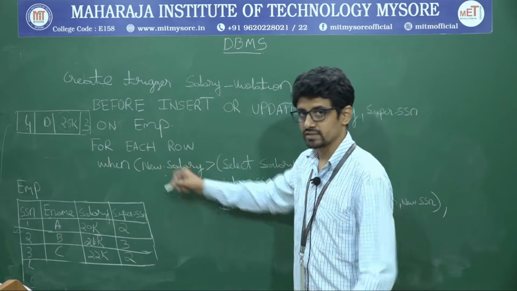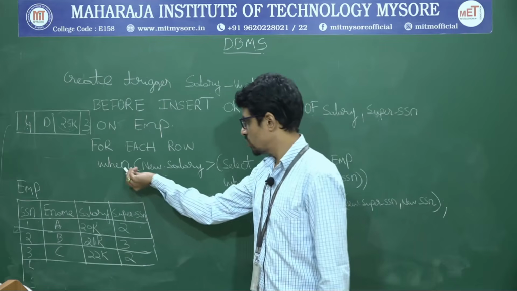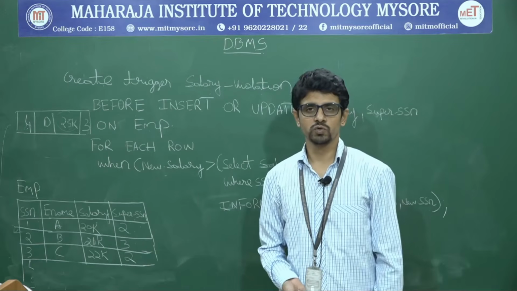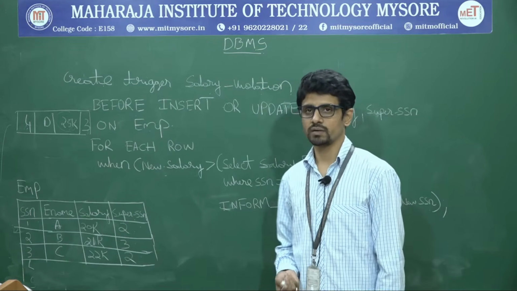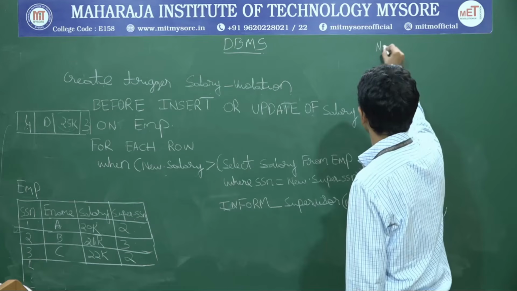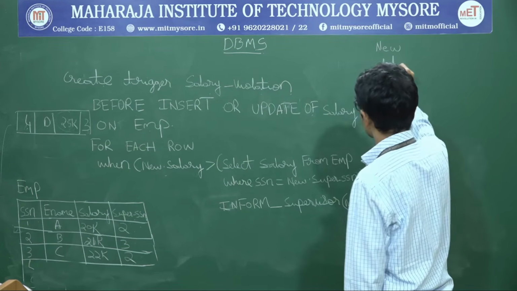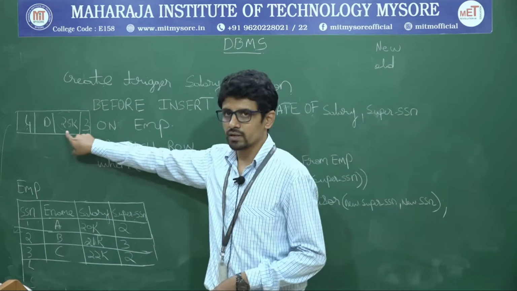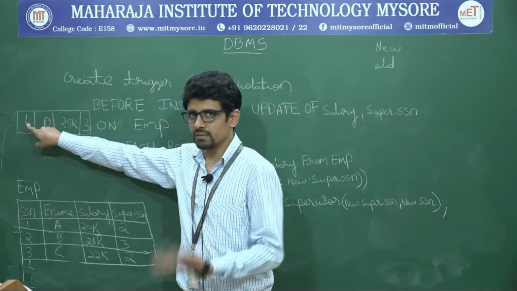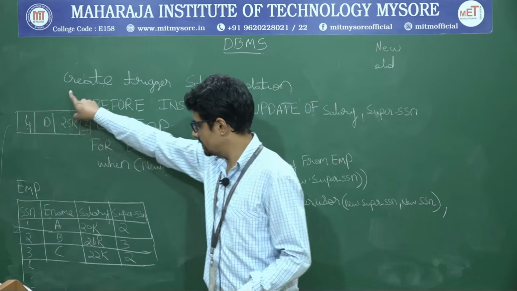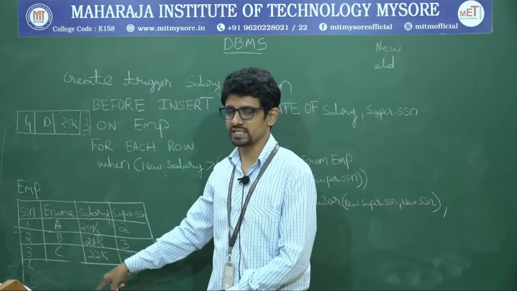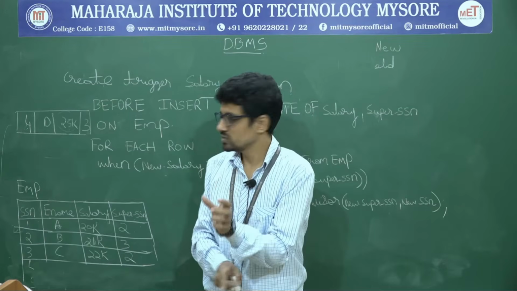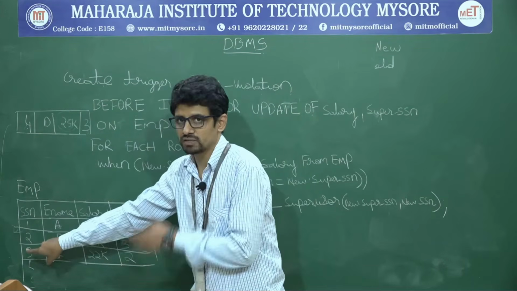Now the action. First the event, then the action. What is the action? When new.salary. Now there are two keywords being used while performing this triggering, students. One is new, the other one is old. Because when I am inserting a new row, what are the attribute names for this? It will be the same thing, right? It will be SSN, ename, salary and super SSN, the same as the existing one. But when I want to verify these values, I require a reference, no? So this attribute value is to be compared with that attribute value.